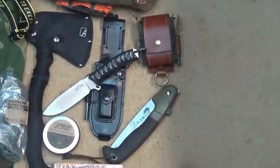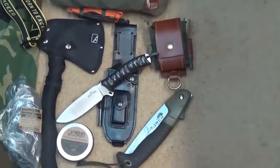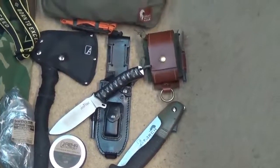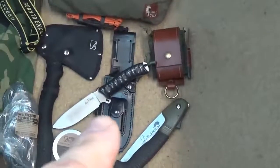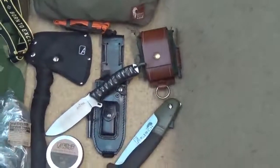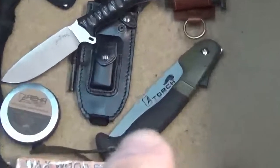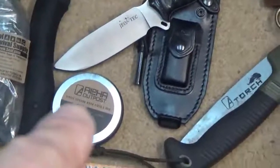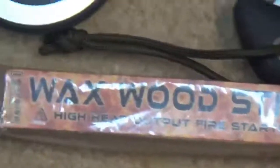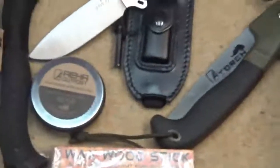Moving on to tools, I'm using this Alpha Outpost hatchet from the Reaper Box. I'm also going to take my Wetterlings axe as well. I've got the Geotech knife, a Badger Claw Leatherworks dump pouch, and a folding saw that came out of the Torch Box from Alpha Outpost. I've got some tinder from one of the Alpha Outpost boxes, and some wax wood stick I'm checking out from Production Hanger 51 — I'll be using that for fires.